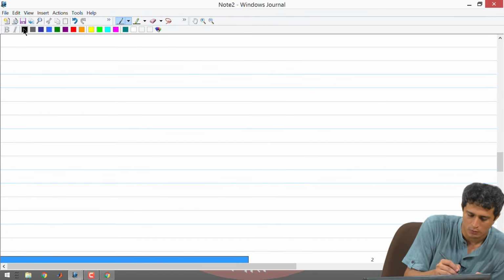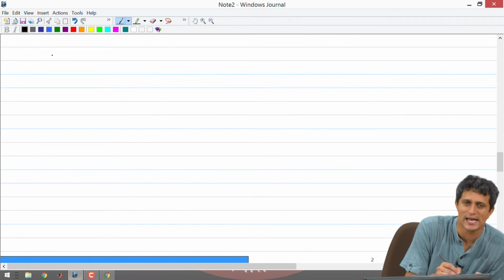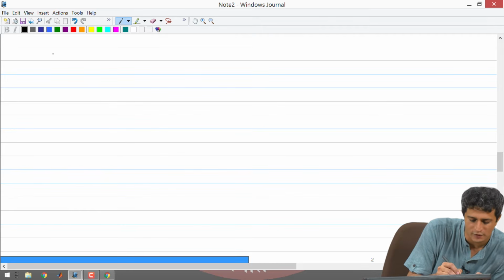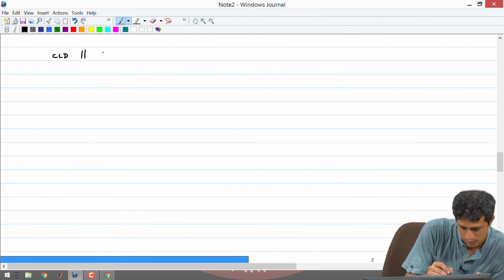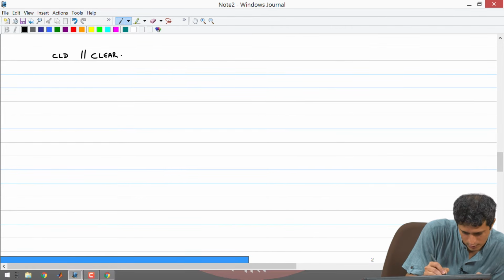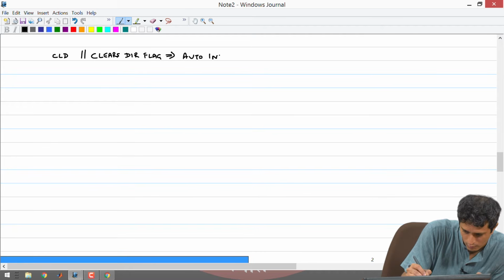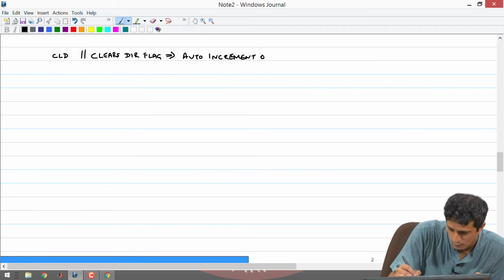Just like the SCASB, I am going to first clear the direction flag. What does this do? It clears the direction flag, which implies auto increment of SI and DI.